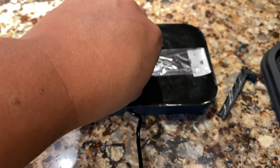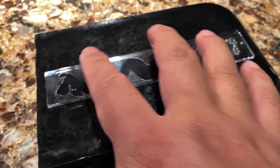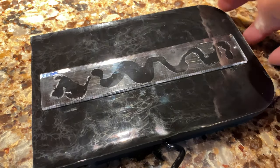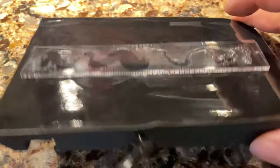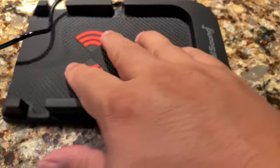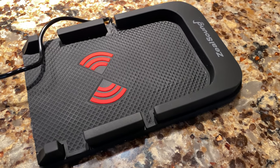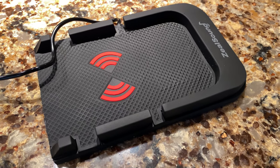All right, so that's the next thing. Okay, you can see I used the super glue gel, so I'm just going to kind of press that in there. Now I'll probably flip it over just to make sure that it's sitting flat on the countertop here to see if it'll glue and just stay really flat. Make sure there's no bends in it. Hopefully none of that seeps out and glues itself to the countertop, but give that a little while to dry before we go on to the next stage.